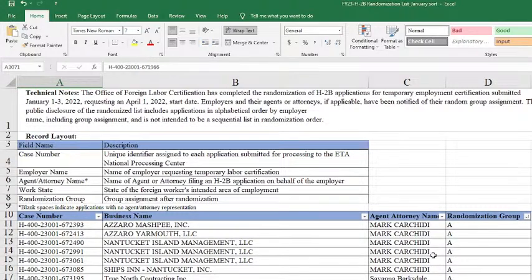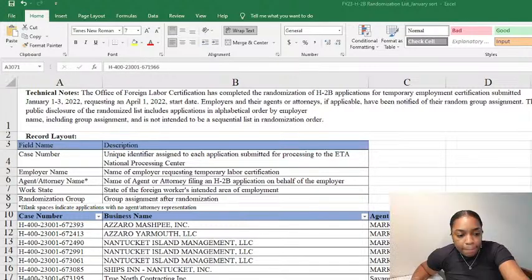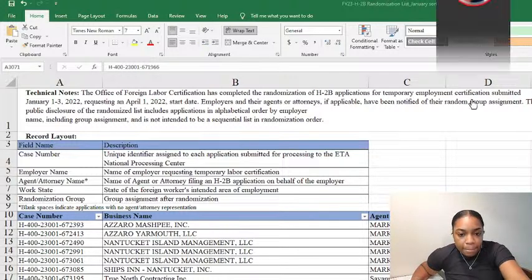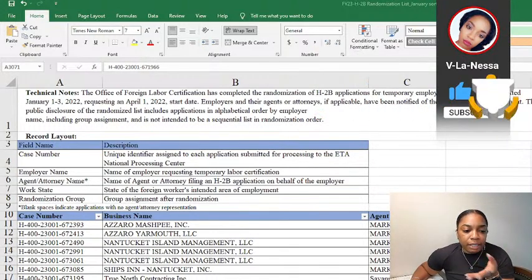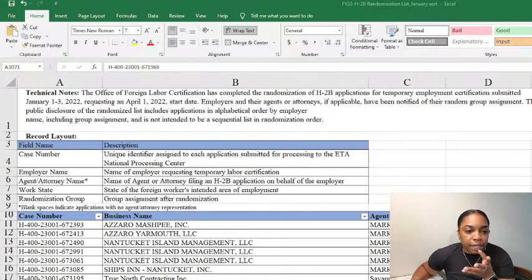Someone sorted this from A, B, and C. When you get the list, it will be like A, C, B, A, B, D. Like it's not sorted, right?